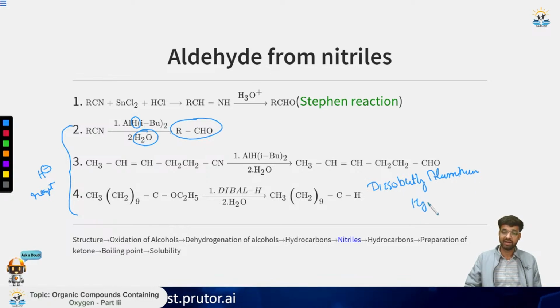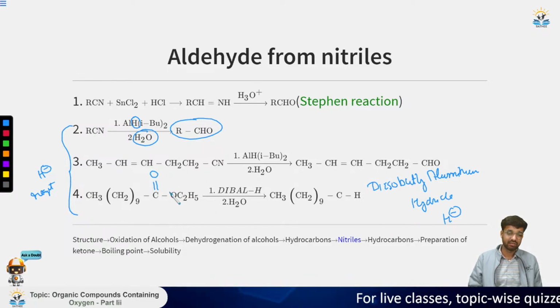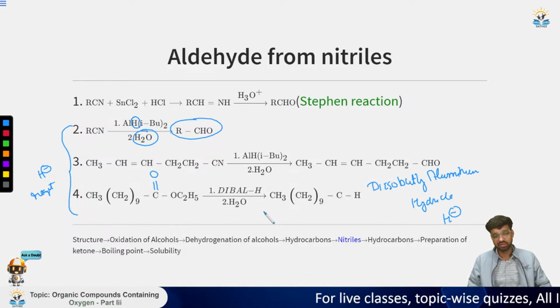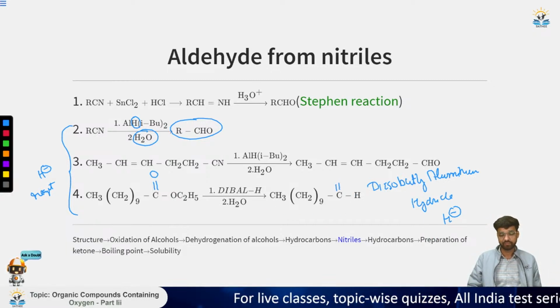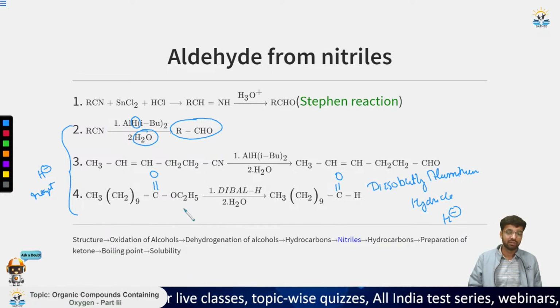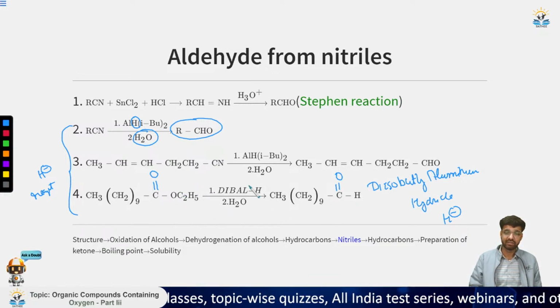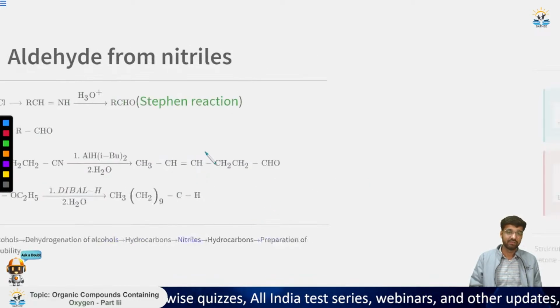So it also has a hydride with it. This hydride is nothing but H minus. So this H minus will attack the center here. Okay, sorry, it is a CHO. Now this H minus attacks here. This leaves first, and on the further attack of this H minus, we get this thing. Sorry for this mistake. So it has a CHO group here. So H minus attacks here, and we get this aldehyde. So this was from nitrile.